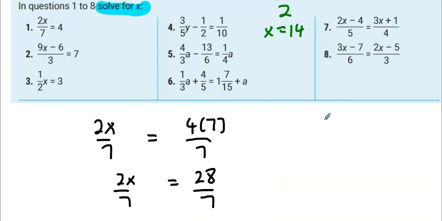Let me explain why. Y'all listening? If I said x over 7 equals 3 over 7, what could you tell me x is? 3. If I said x over 7 equals 3 over 8, could you say the x equals 3 now? Why not? Bottoms aren't the same, are they? So when the bottoms are the same, lads, you can ignore them. So we get 2x equals 28 and x equals 28 divided by 2, 14.